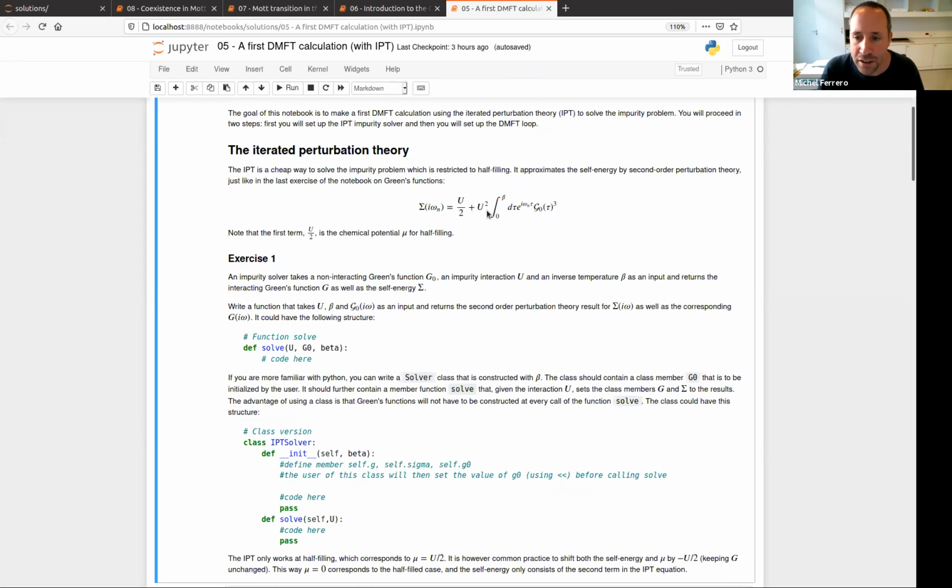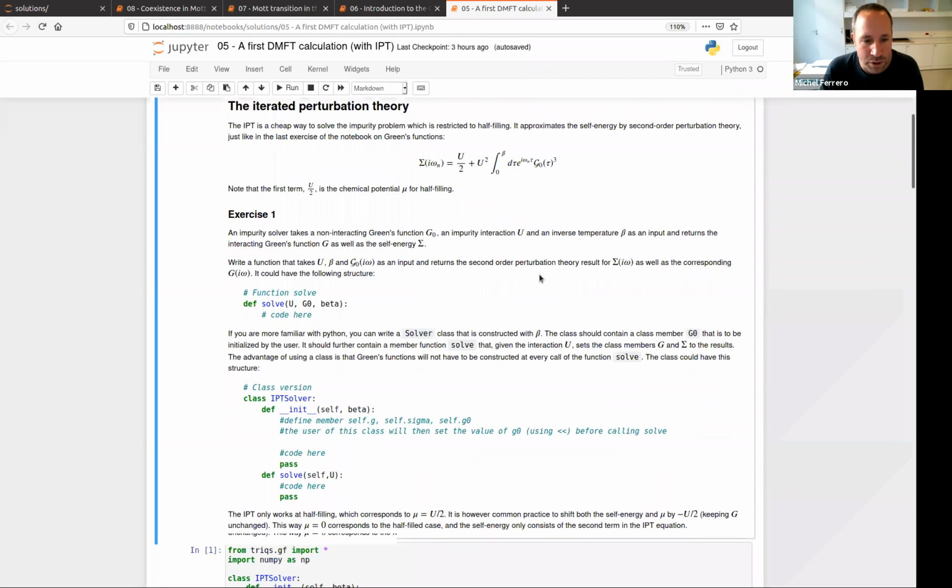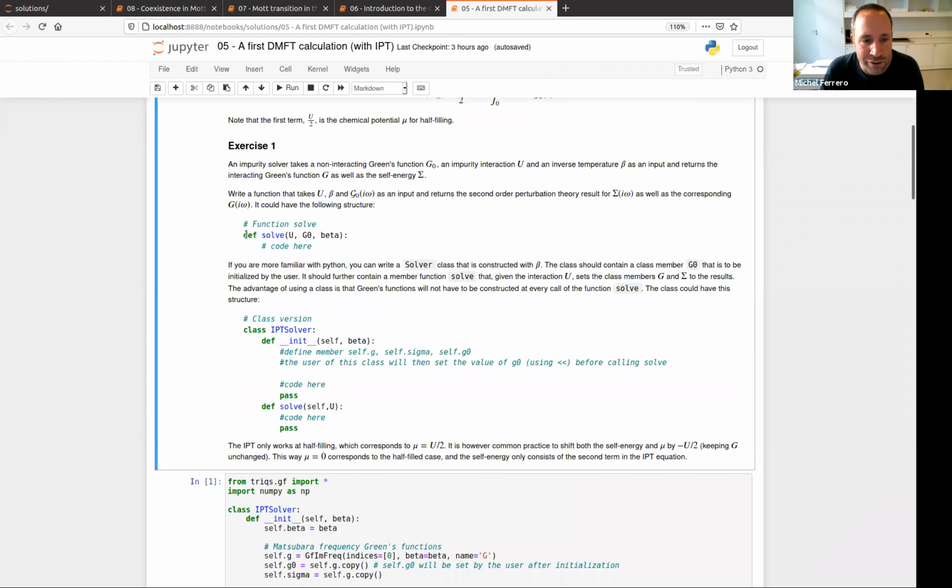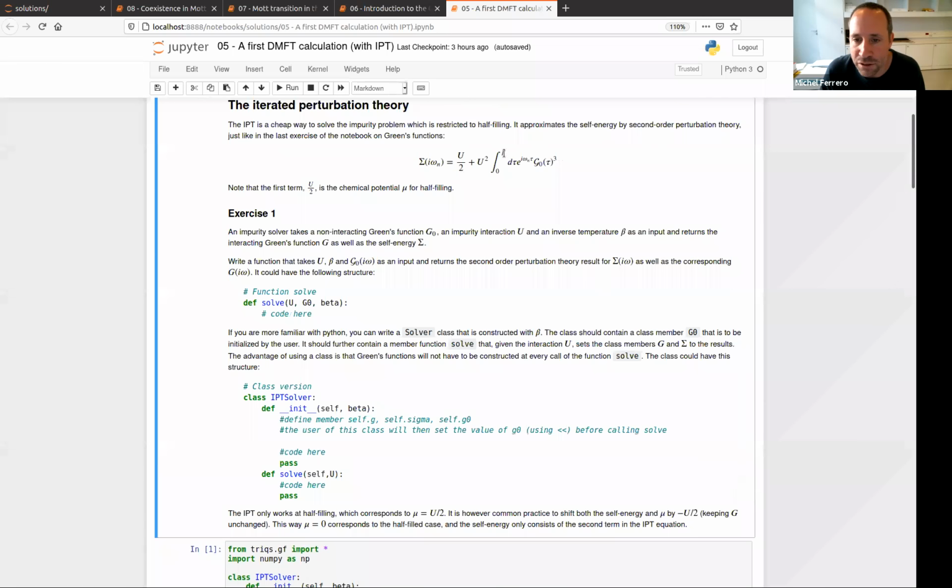And that is entirely encoded into G0, the non-interacting Green's function of the impurity, as we've discussed during the lecture. If I know this G0, I can extract delta as well, and delta has all the information about the bath. Okay, so you see, those are going to be the inputs. So you typically want to define a function called solve that takes as input U, G0, and you also need the temperature, as you can see from this integral, or inverse temperature.